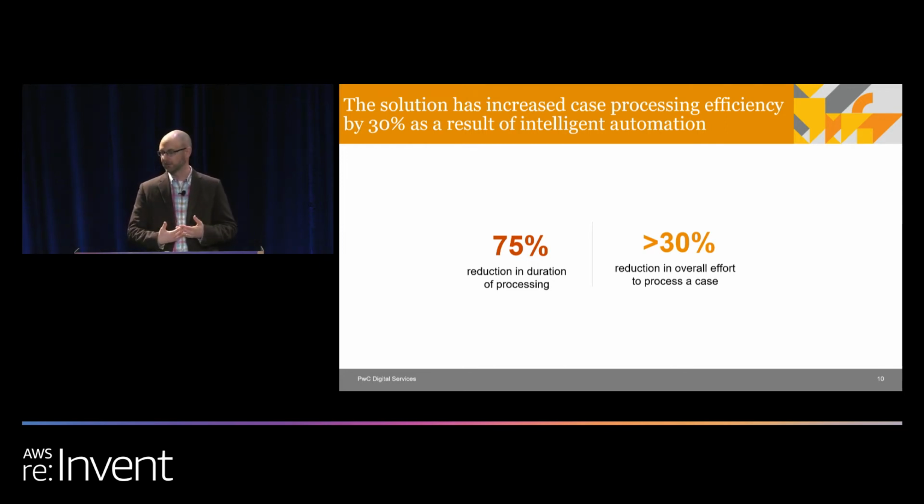All that together really resulted in a much larger impact than we ever predicted. And that's the end-to-end cycle time, right? So I mentioned, from the time of awareness to reporting, that's what that 75 number represents. Additionally, greater than 30% reduction in the actual time that's spent by that medical professional on that particular case, right?